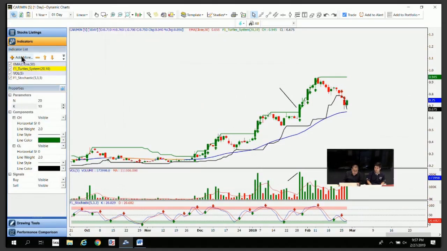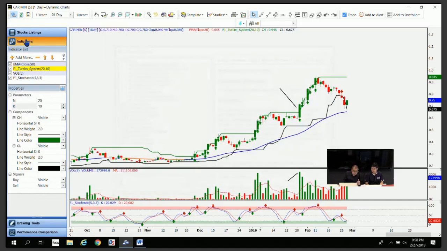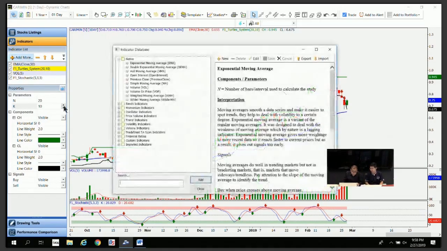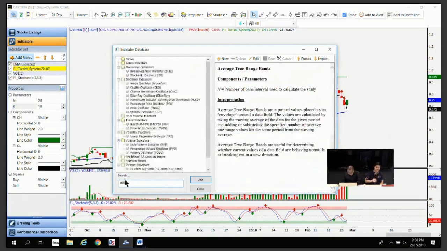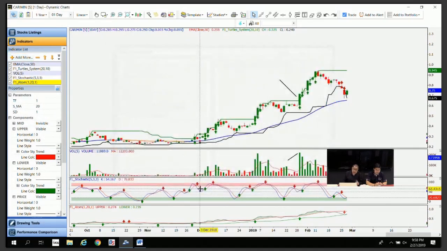You go to indicator, and then you add. Let's say we are putting the ATOM in, with Bollinger. You see how the Bollinger can help you. Indicator, add more. So ATOM. You guys also have the ATOM in your own system. What ATOM does is that ATOM is a medium term indicator. The duck is the most lagged, the ATOM is medium, and then the turtle is the last one. Before it rallies, it has to break out. So the turtle is the most leading indicator.